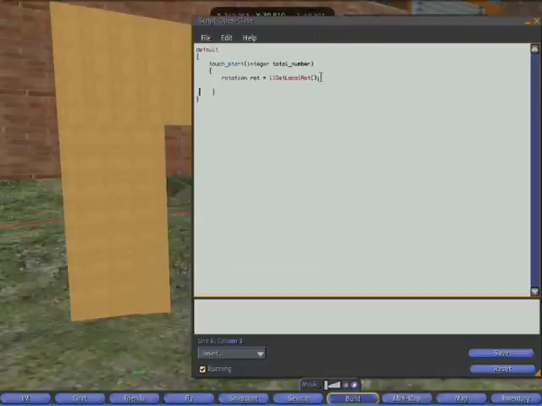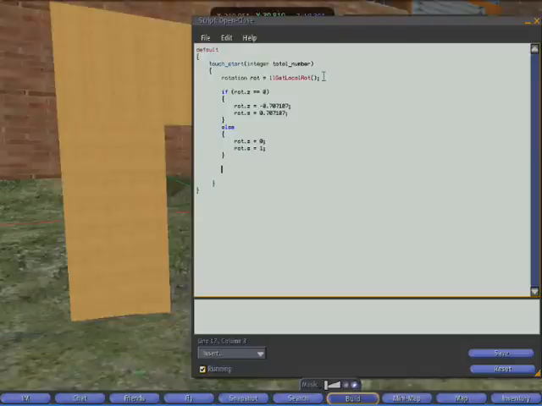And all we need to say is, if the rotation Z value is currently equal to 0, it means the door is closed and we need to open it. So we saw what happens when the door is open: Z gets set equal to minus 0.707107, and the S value gets set equal to positive 0.707107. Otherwise, if that isn't true, then it must mean the door is already open and we just need to close it. So if you remember, that meant that the Z value got set to 0 and the S value got set to 1.